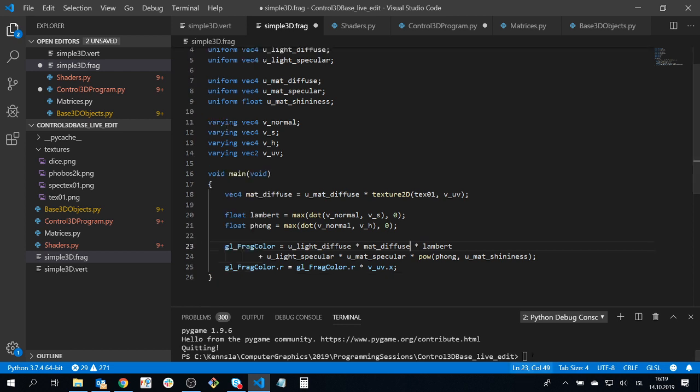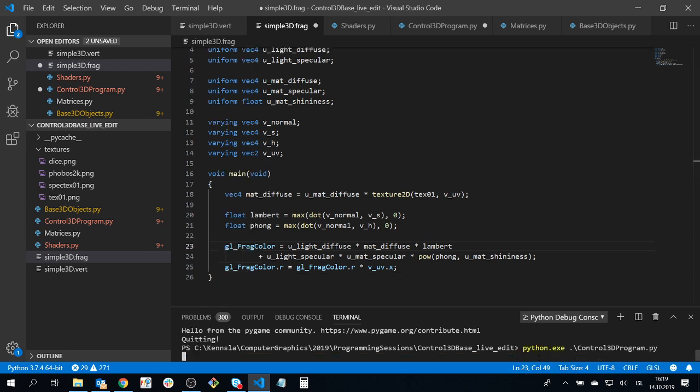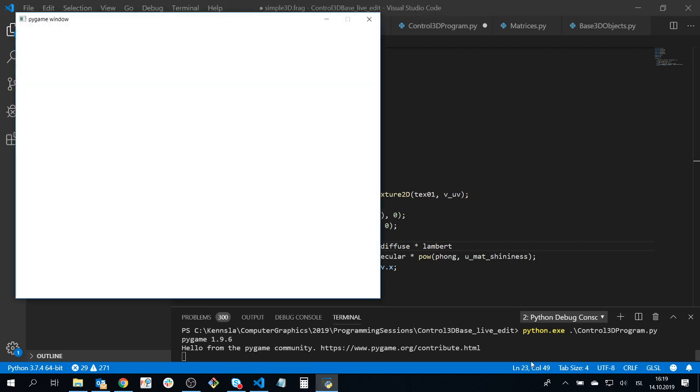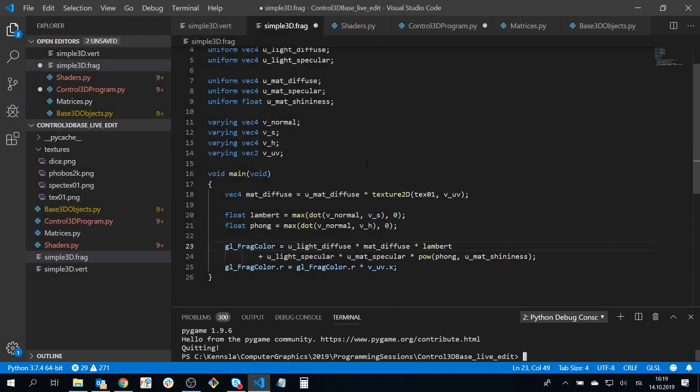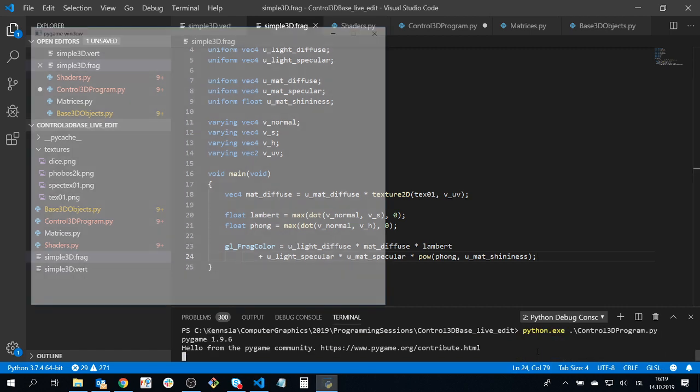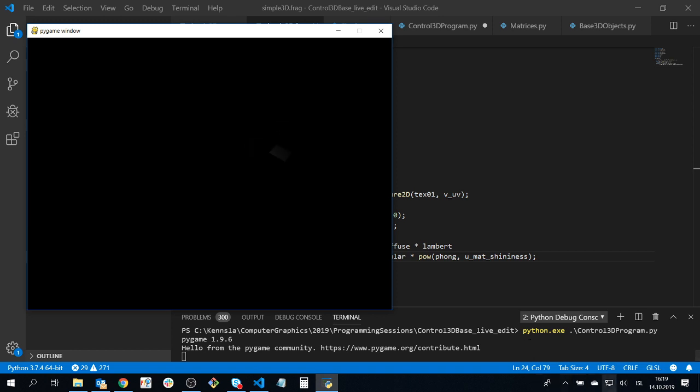However, do we have the correct texture bound? No. It's active. I also have this line still here, which I want to get rid of. So let's see what it looks like and see what we're missing. The diffuse here is 0 now, there's nothing happening.